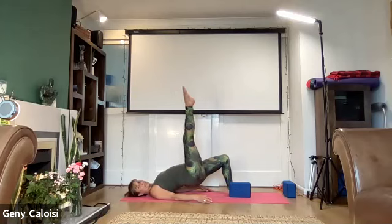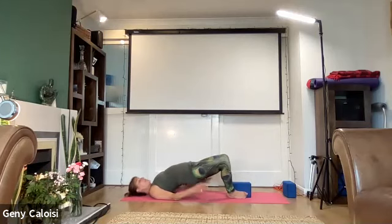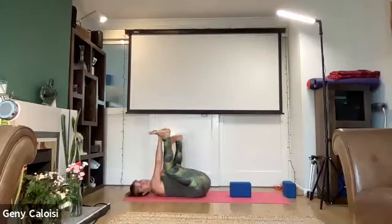And small rotations on the hip. Don't bend the knee if you can avoid it. Release the feet. Hips are up. And release down. Happy baby.